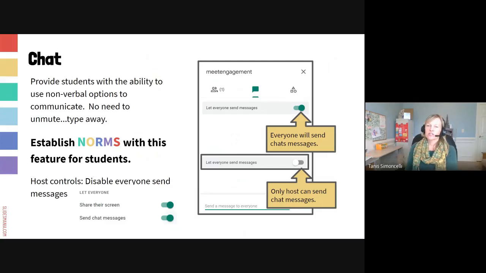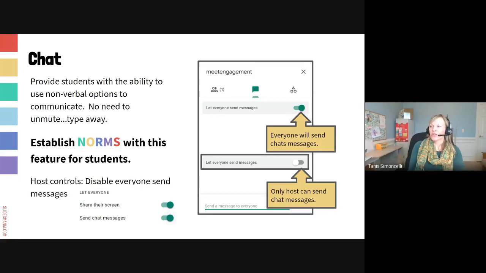It provides students with a non-verbal way to communicate with the class or with you as the instructor. One of the things we want you to keep in mind is that establishing norms is one of the most important things here. I think with all of these tools, but the chat in general, because it is a display for all to see, that could be a little tricky with some of our students at different grade levels. For some of our students that are just learning how to type, we can encourage them to be independent with that, but we really want to establish the norms of what we use the chat for and what we should type in there.